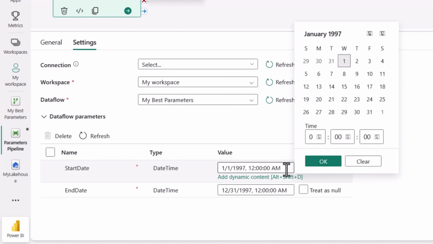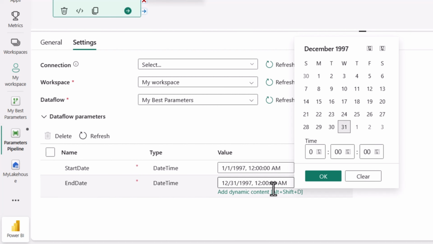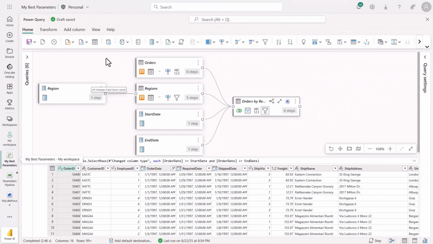If I would like to change this, even on the datetime type, I can actually select this from my date picker. So this is quite simple. All I need to do now is just make sure that I pass the correct values and then evaluate this pipeline. Just run it. I've already done this. And if I go back to my data flow and I simply select the option to see the recent runs, so I can see what was passed, I can see that there was a successful run.